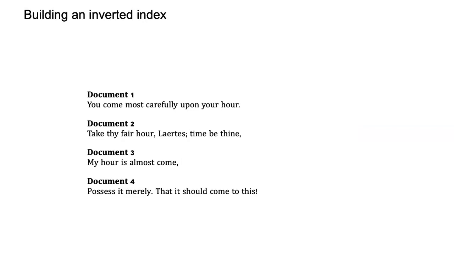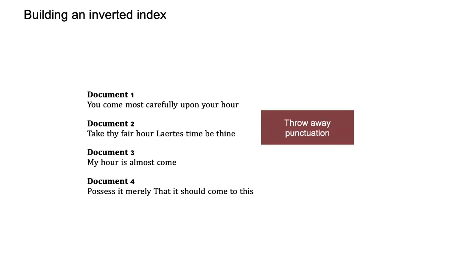Imagine it's the first time you build a system, you're the first time in the world trying to do that. There is nothing that has been done before. So the first idea that you might have is, for example, you throw away the punctuation, right? You separate with the spaces, but then there are a few commas and semicolons and points and so on. So you could think, okay, let's throw them away, right? And simplify.